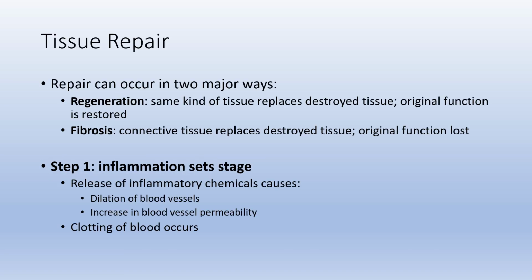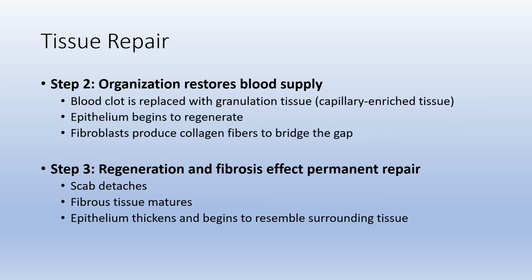Very last part of this lecture, we will talk about tissue repair and the necessary steps. Now that we have talked about all 4 primary tissue types, let's find out what happens when we injure them. Overall, there are 2 options. Step 2, we have this series of organizational steps that will ultimately restore the blood supply.